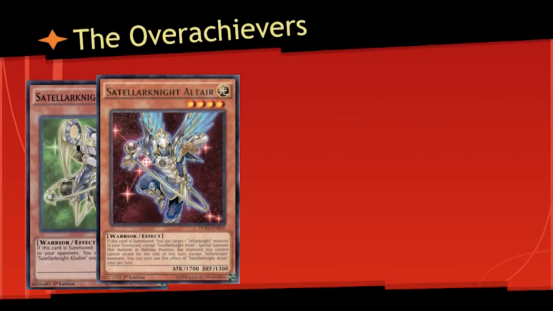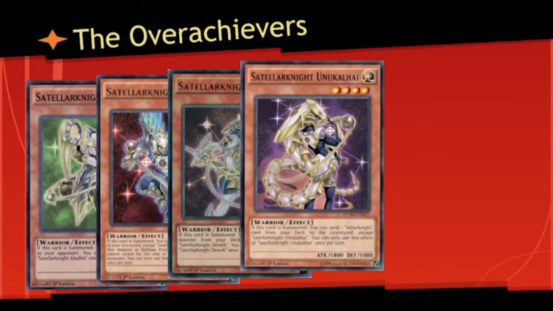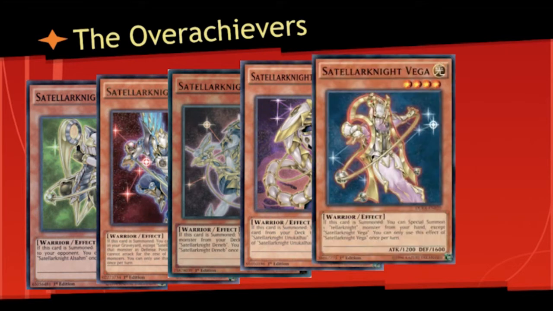Next we have Altair, which lets you special summon a Tellarknight from the grave in defense. It's a 1-card exceed. Deneb is the searcher of the deck. He lets you search for any Tellarknight monster. Next is a hard one to pronounce. Ptolemaeus lets you dump a Tellarknight monster to the grave. Basically, you set up plays for Altair. The last main deck monster is Vega, which lets you special summon another Tellarknight from your hand.